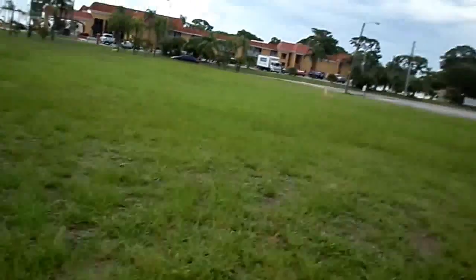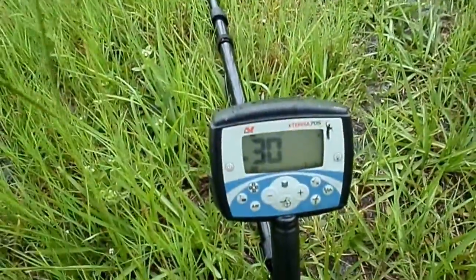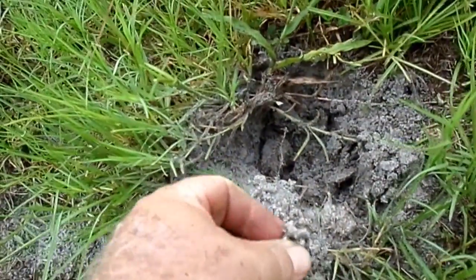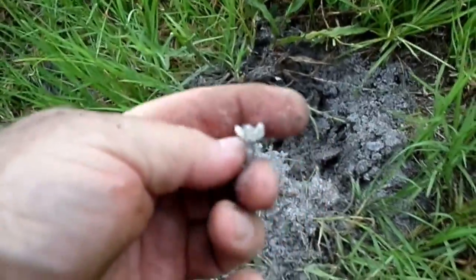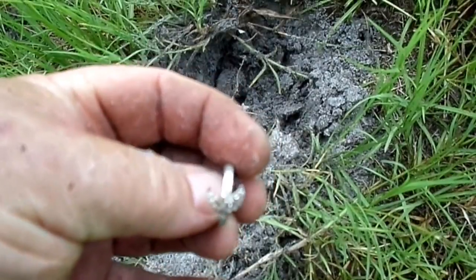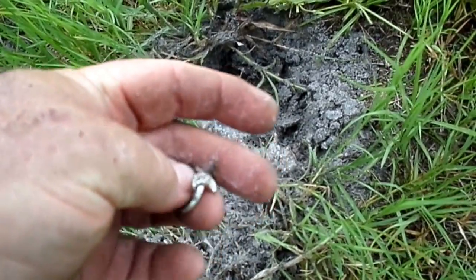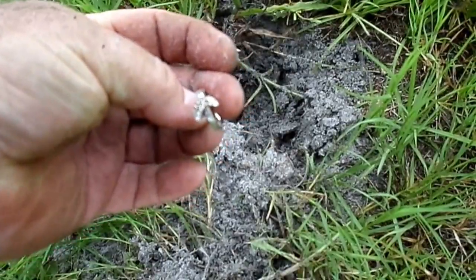My day may have just gotten better. I'm working my way back towards my car because I'm getting tired and haven't had lunch. I got a 30 signal here, which for me is usually a zinc penny or a shield penny, but I just found it with the pinpointer - haven't picked it up yet - it's a little ring! I was just saying to myself the other day I haven't found any jewelry in a while. It looks like a little girl's costume ring with a little fake stone, a little half-moon or something. Very cool - haven't found any jewelry in a while.